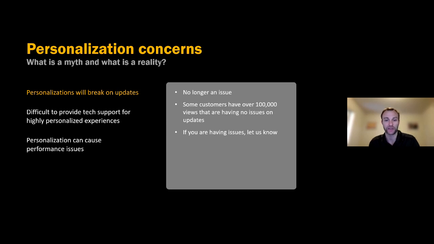But that seems more isolated and less of a systemic problem. Sorry about that. We do have multiple customers that have over 100,000 views in production and are not having issues with this. So again, we think these are generally isolated issues and not a generic issue anymore. And again, if you are having issues, I think I put my email in the chat. If you're still having issues, I would love to talk to you. You can talk to me, you can go through support. Either way, we want to get this worked out because these are not supposed to break on updates. These should be persistent so that you do it once and you're done.